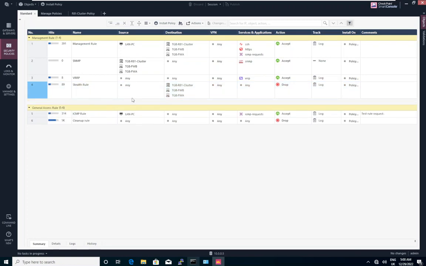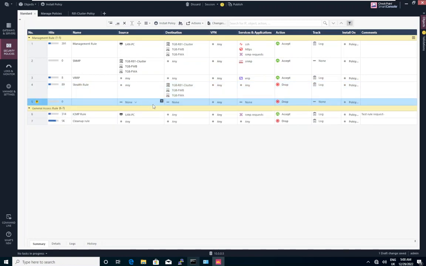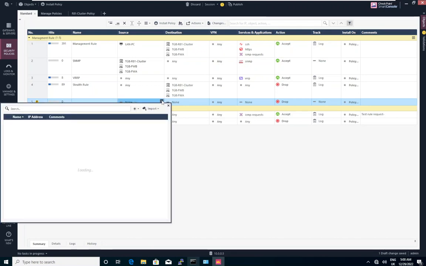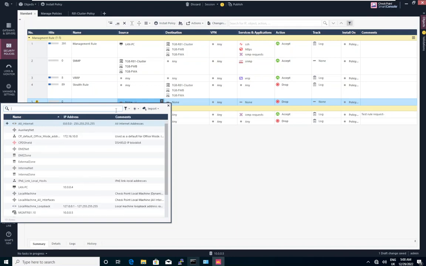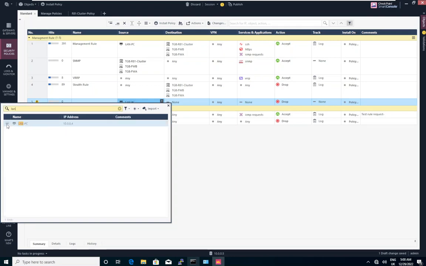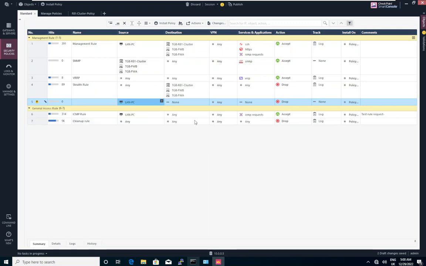What I am going to put is the source as my LAN PC. Here, let me first introduce one LAN PC object, this, and I will put the destination as any, meaning from LAN PC to any.